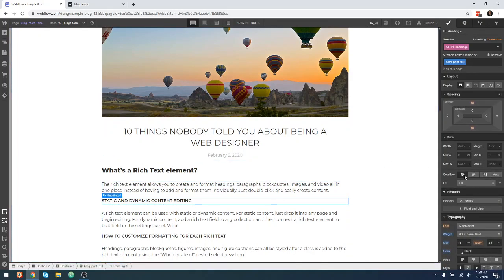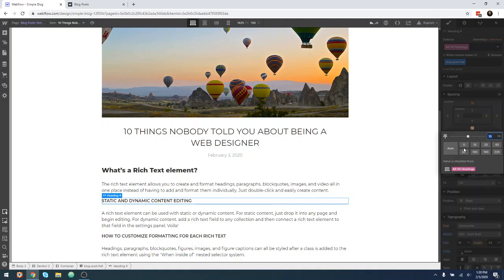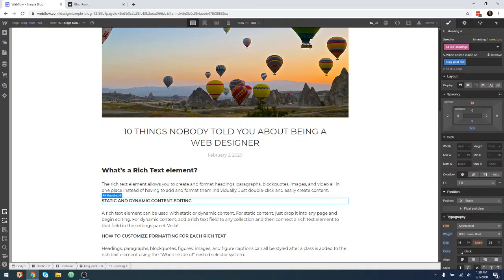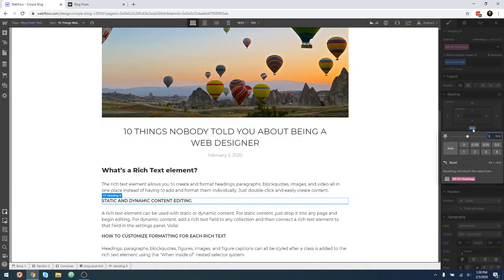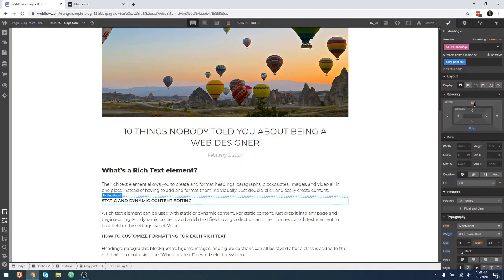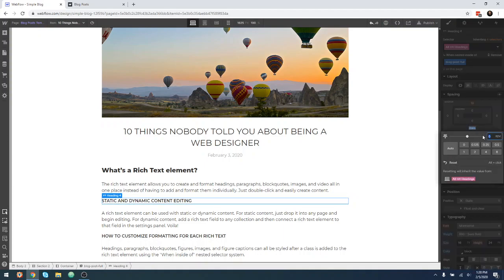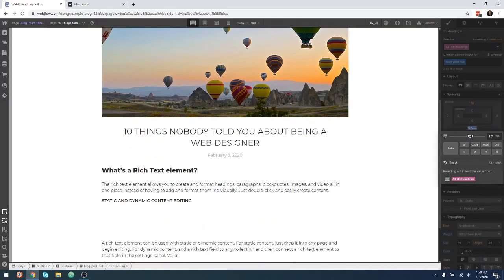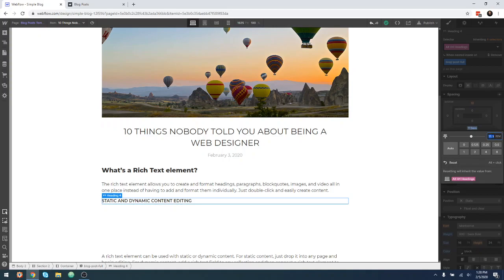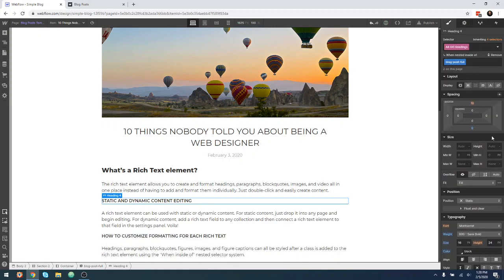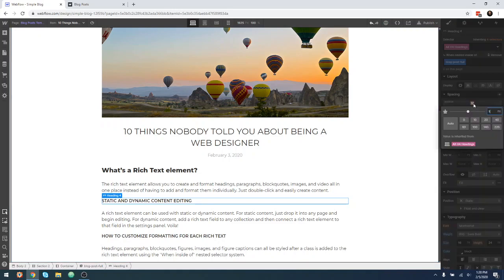And then our heading 4s, we want to make actually 0 on the bottom. So 0 pixels, I guess. And the top, we'll just say 1 rem.